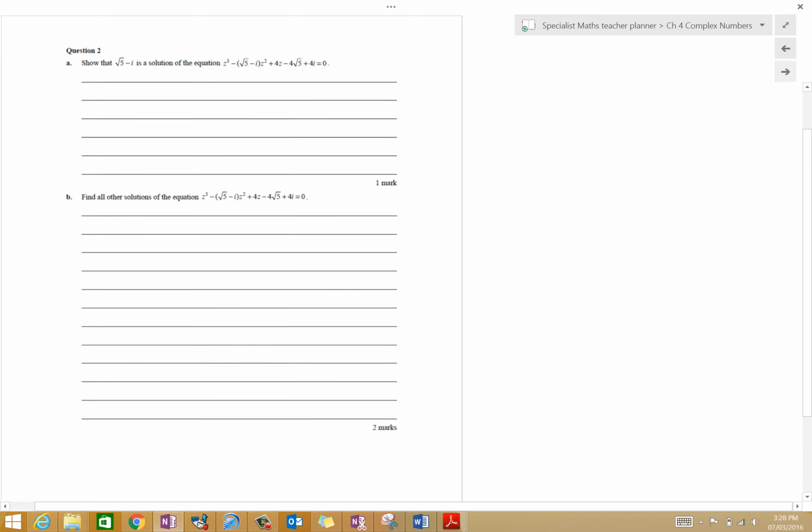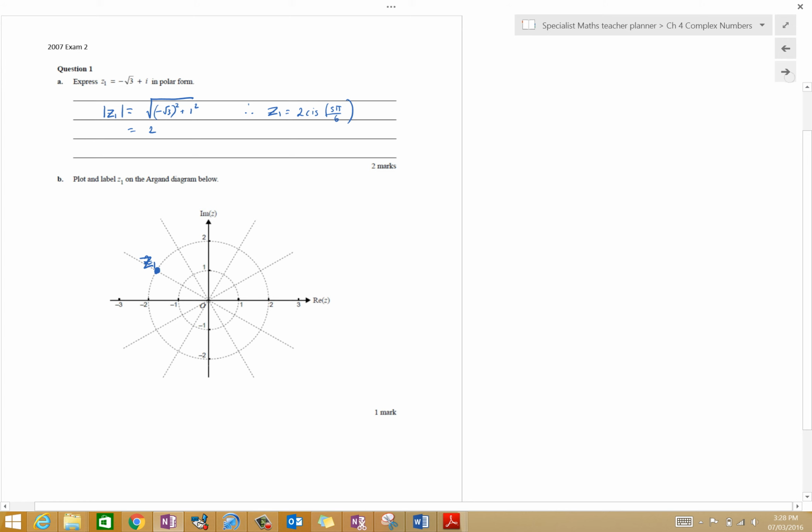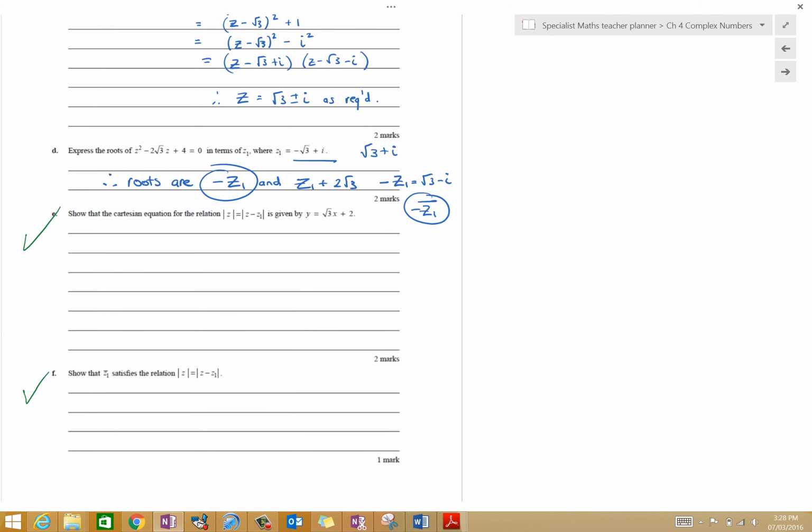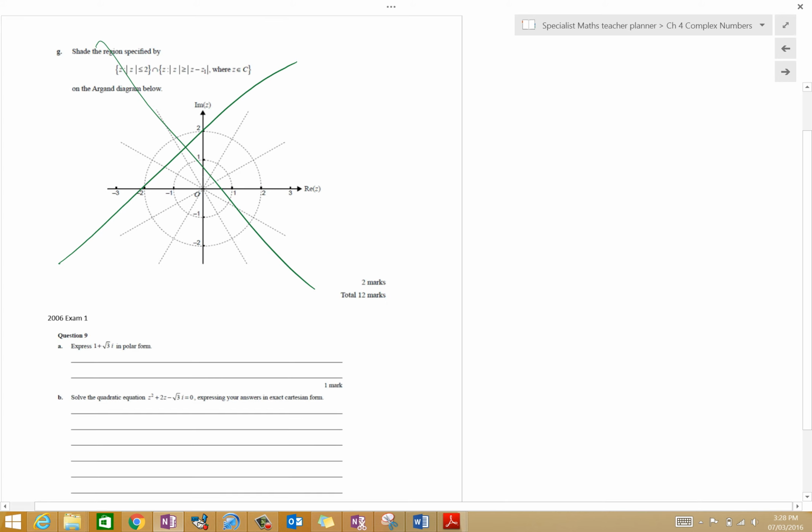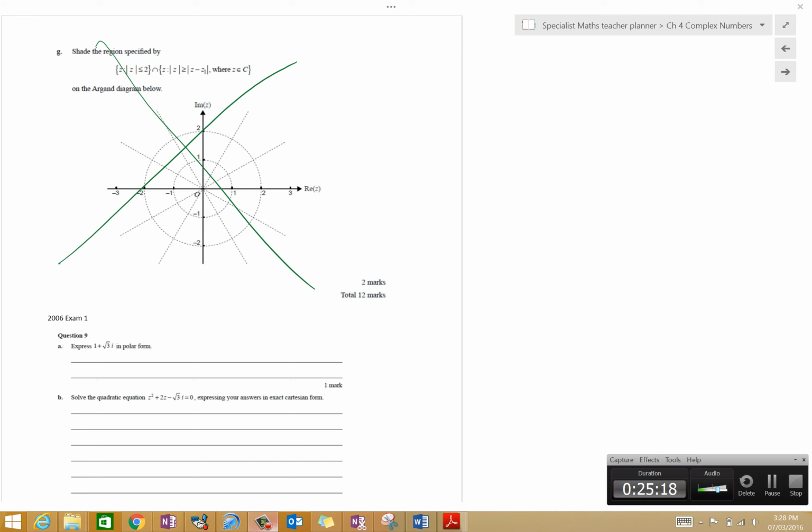The next thing is, you guys will need to finish off and maybe practice these ones with the ticks. Show that this Cartesian equation given is exactly the same thing, isn't it? Letting z equal x plus yi, and you'll be given z1 in the question. You can also scroll through, but please note that anything requiring us to sketch regions and intersections of regions will not be on the exam this year. All right, I'm going to stop there.